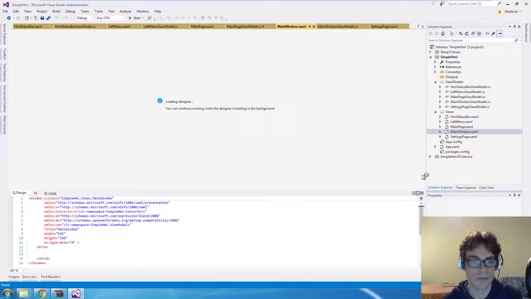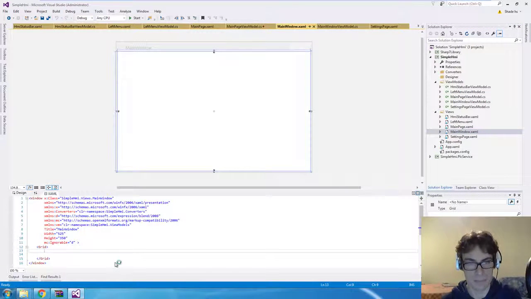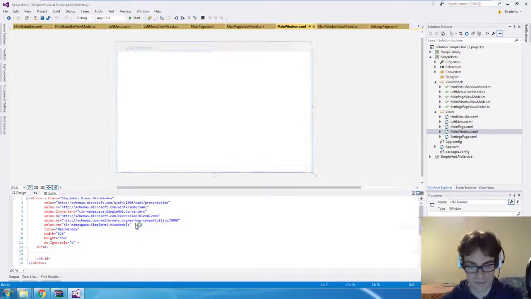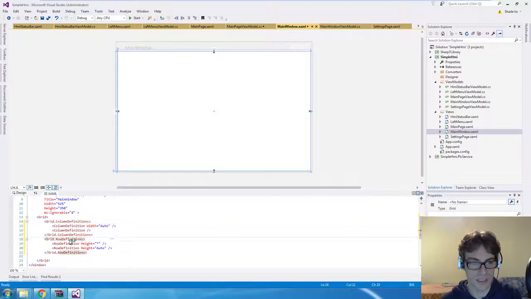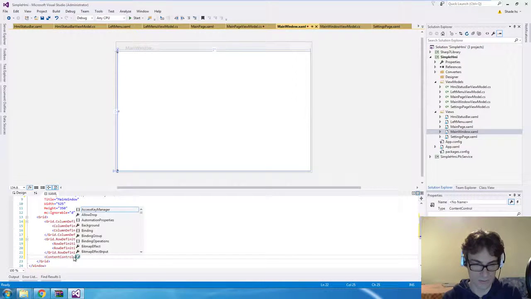So let's go back to the main window, which is now just an empty grid, and let's add a reference to Prism. And now let's add some columns and some rows. And let's add our regions, which are just free content controls. One is for the left menu that will be in row 0 and column 0.